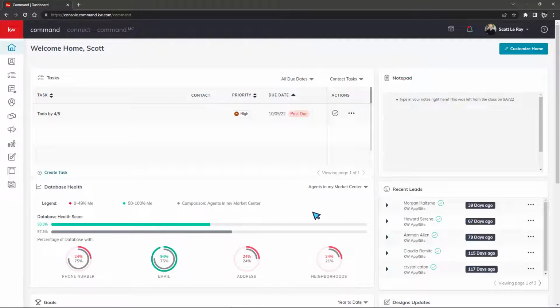So we typically like to say that the Google Chrome browser and the Firefox browser are going to be the best browsers to use. As we are navigating this, I am inside of the Google Chrome browser.